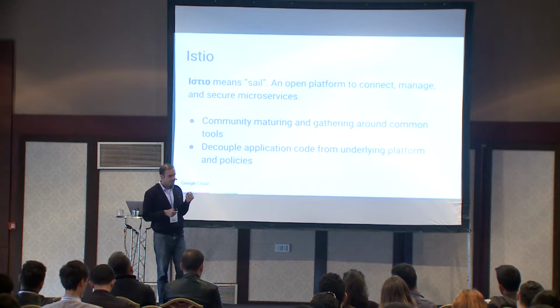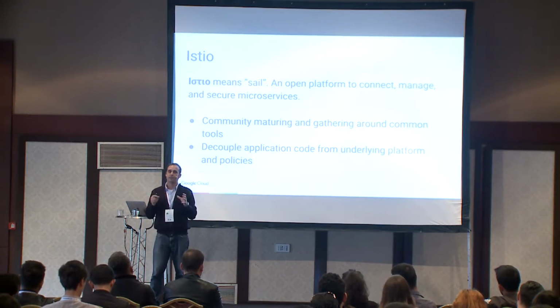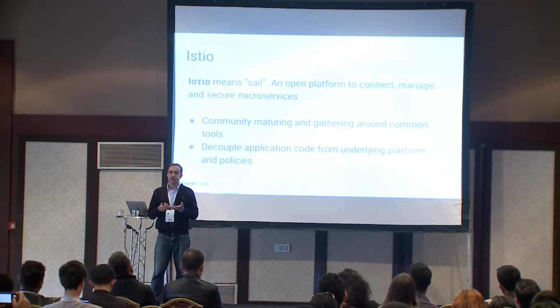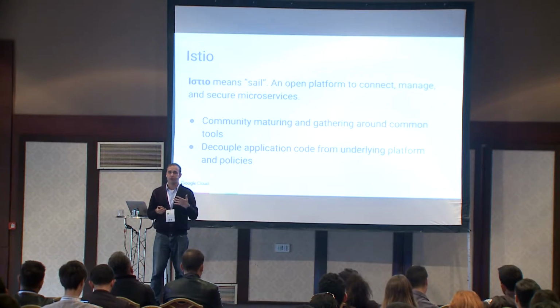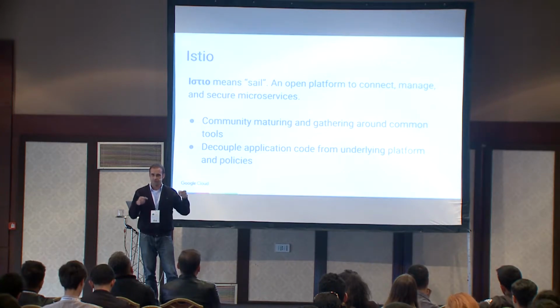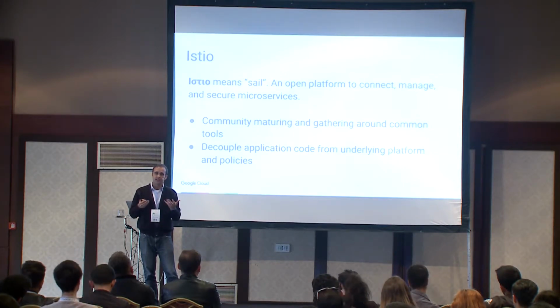And the second thing is that Istio enables you to decouple your application code from the underlying infrastructure. Normally, your application code should be solving the application problems. It shouldn't really care about where it's running, whether it's being managed by Kubernetes or not, right? But this is very hard to do because when you run in an environment, the environment details seep into your application code, and that creates unnecessary dependency on the infrastructure. But Istio, with the tools that it provides, tries to break that dependency so that you can take your code and run it anywhere you want and let Istio worry about the underlying infrastructure, okay?